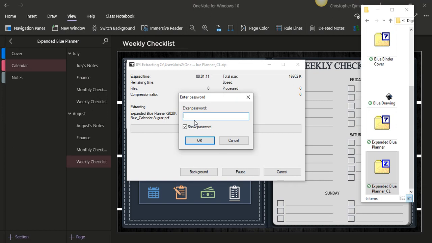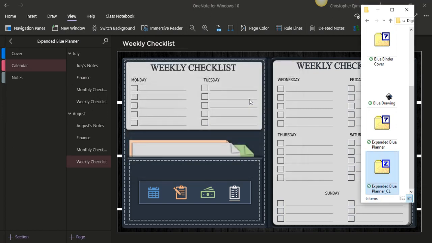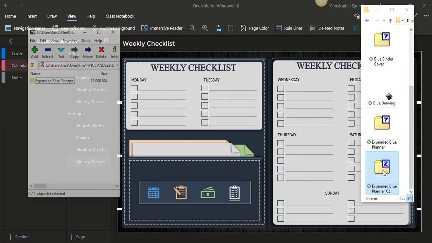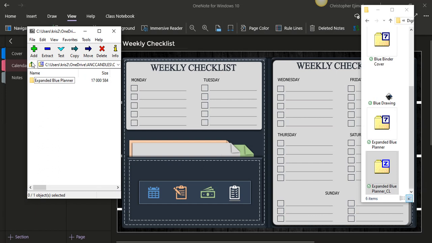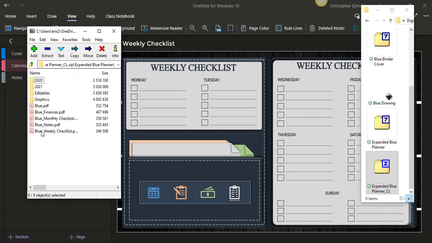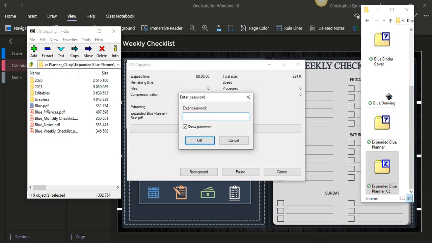After I send you the password, you're going to type it in and click OK, and it's going to open. I know some people have other ways to get into it. Some people can just double click on it and it's going to open here. They will say, oh, I don't need a password, I'm in. But watch, if they try to open this, it's still going to ask them for the password.